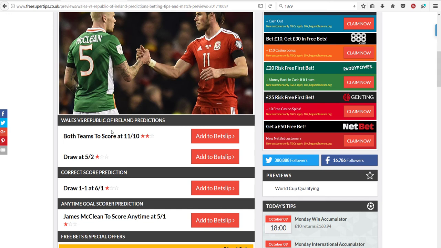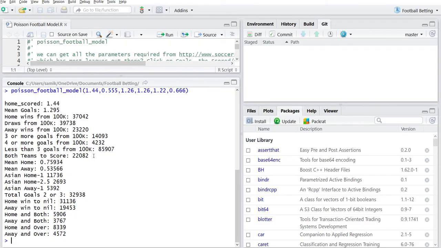Historically, no. So they think both teams are going to score, and it's going to be a draw, and the score is going to be 1-1. I think these are the parameters. I'll just check. Think so. So, low scoring game, less than 3 goals, 85%. Anything else? The score's probably 1-1. It might be 1-0 to the home team.